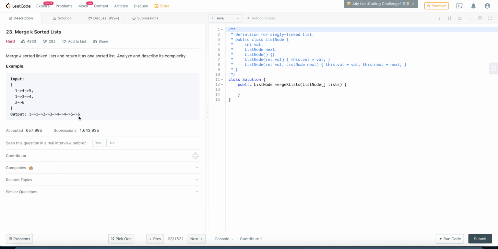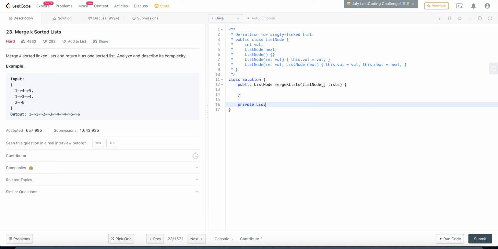We can actually solve this problem using merge two sorted lists. The video that I previously created is about merge two sorted lists. So we'll take help of that approach and we'll merge the k sorted lists. For doing that, we'll definitely need a private method.